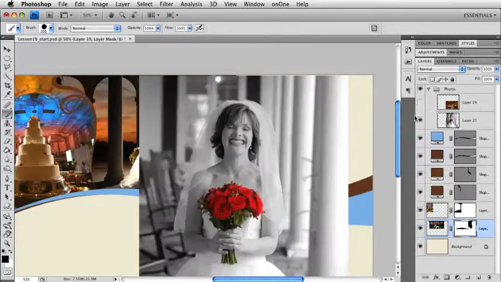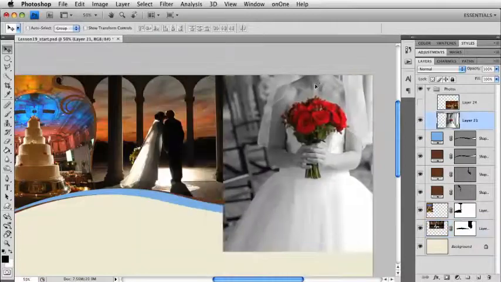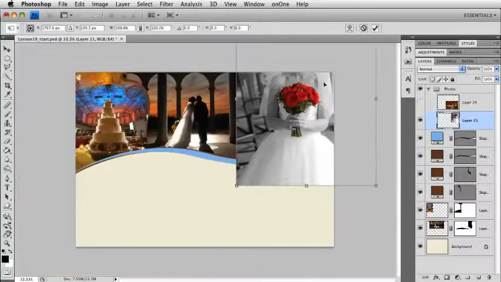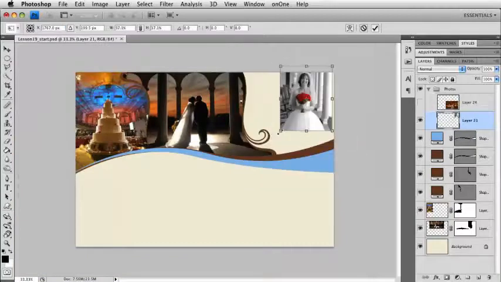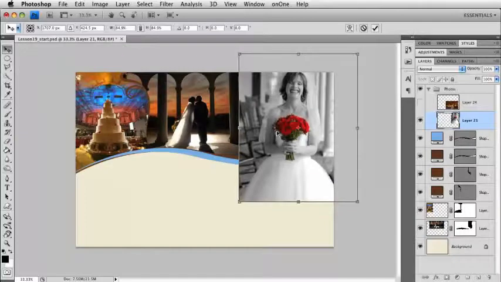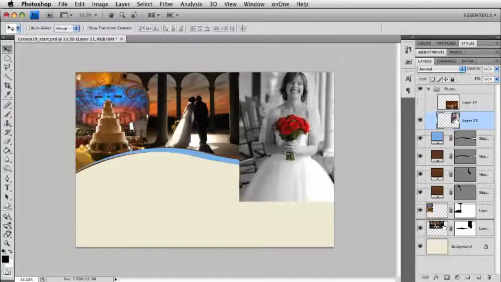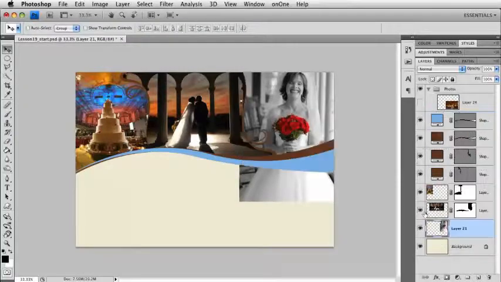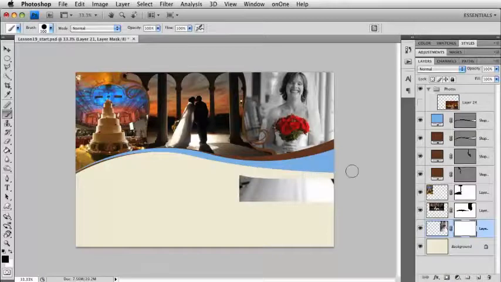Let's do the bride. And let's move her. Again, I think it's a little bit too big, so we're going to go into free transform. Scale. Looks good. Let's bring it down to the bottom of the layer stack again because that'll let everything else cover it up so I don't have to do the work there. Just add a layer mask to it, paint with black, and now all I've got to do is the bottom. Because remember, this other photo is covering it and I already masked that area out.